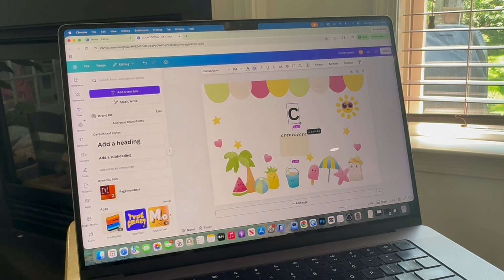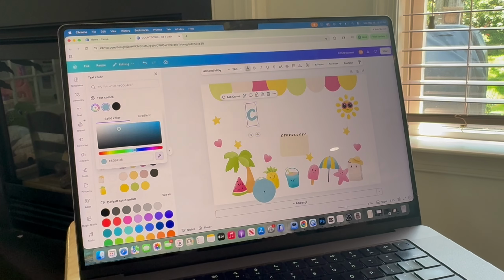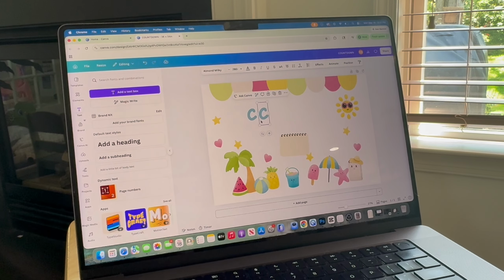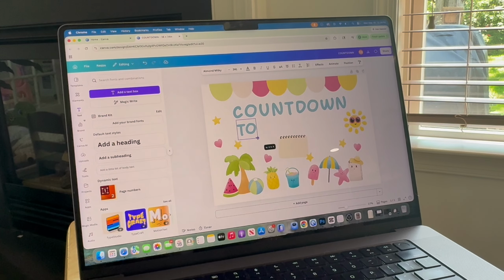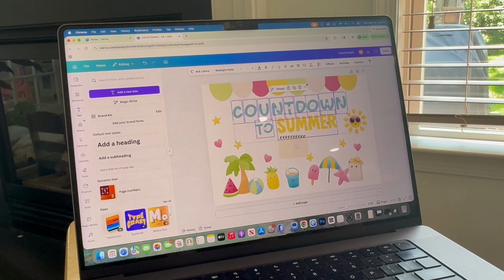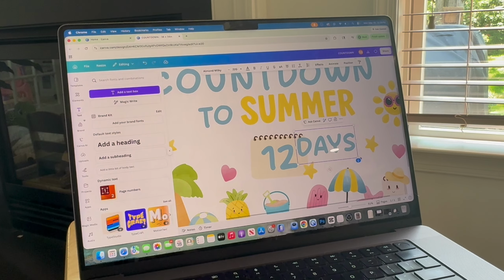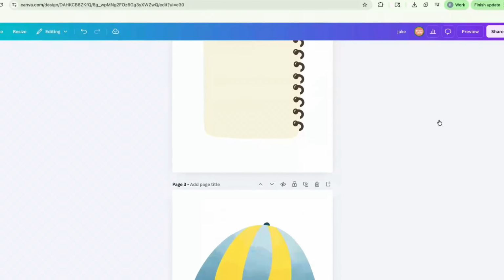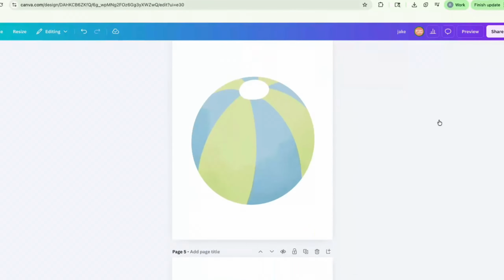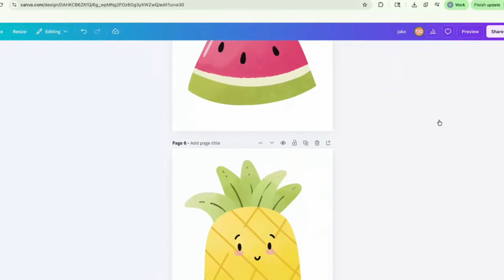So I'll show you how, after I rearrange everything, how I'm putting them on the Canva individual pages so they can resize them however they want to at the end. But I'm just messing with this to show you how you can make it, and I'm showing you how you can put them on the individual pages as well on 8.5 by 11 pages in Canva.